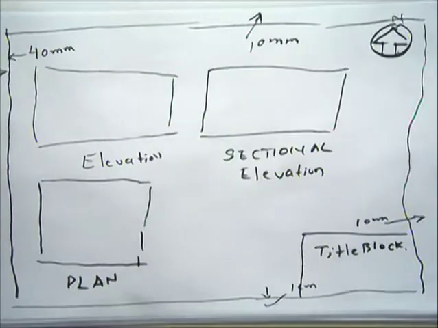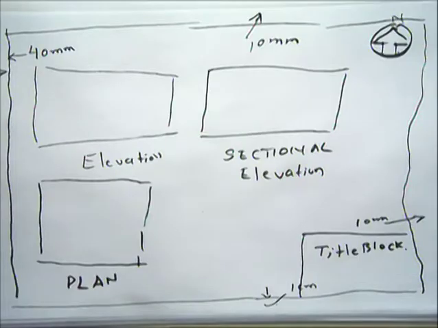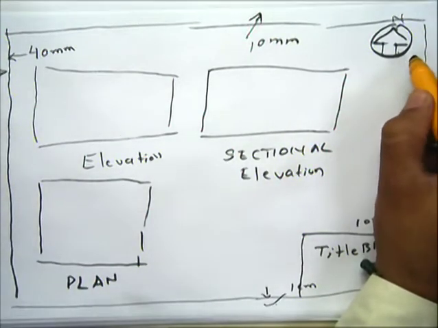In our previous lecture also, we have seen the importance of the north direction, because in any building, if we want to study the quality of the building, whether it will have a good environment or not, we see the different directions of the building, and the sunlight or wind direction coming inside the building is with reference to these north, east, west and south directions. So every civil engineering drawing should have the north direction.